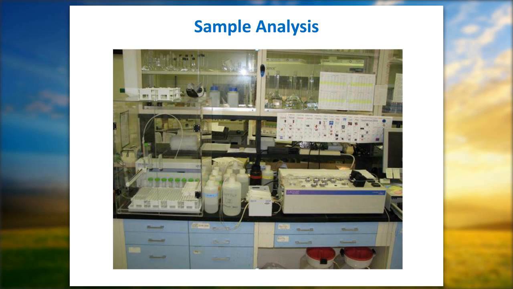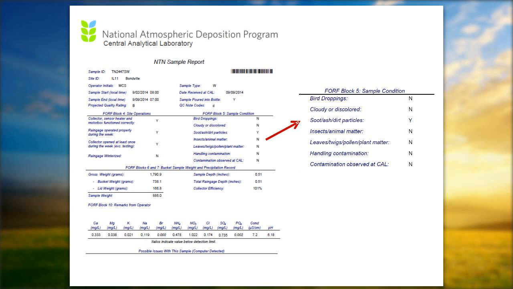Next slide, please, Brian. You should all be familiar with this. It's an NTN sample receipt report. You receive it here from the laboratory. This is what you receive on a monthly basis. The top part is basically the information that is off the field form with a few additional pieces of information. We have what's on the right-hand column, the information from the block 5. That's the sample condition. And here we indicate the fields that are on the field form and listing the visible contamination in the sample that was observed at the time of sample submission.